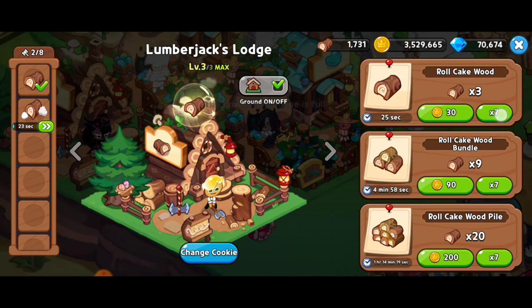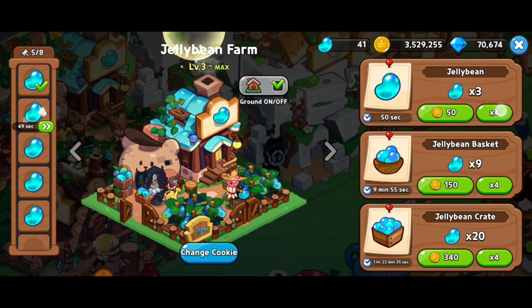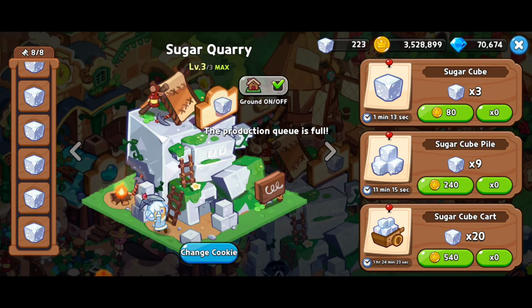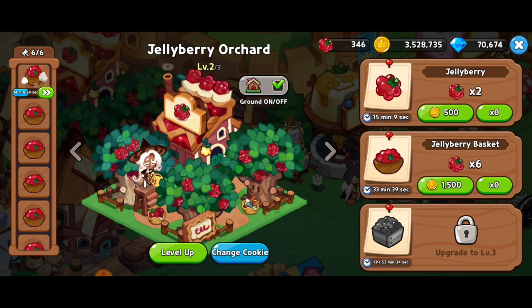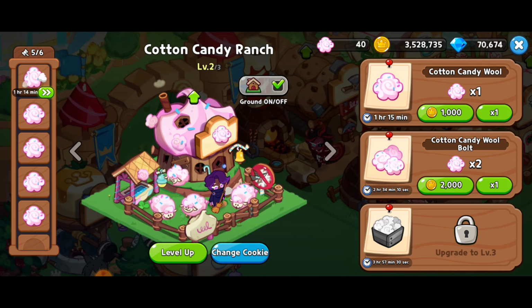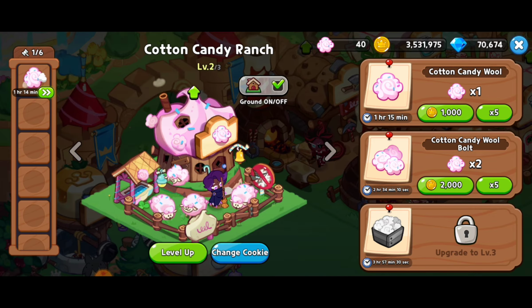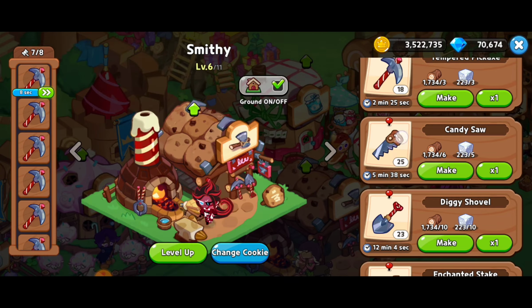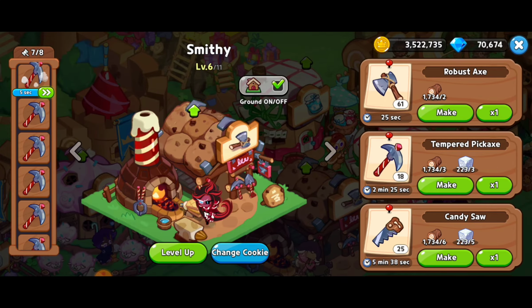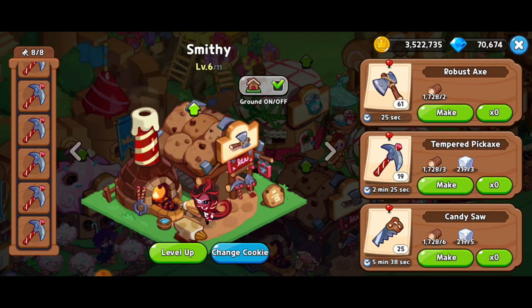Beautiful. So this is a pretty good rhythm of production that we have going on. Not too shabby at all. There, that's looking real good. And cotton candy. We can go ahead and do another one. But at this point, I'm really thinking it's just as efficient. Might as well put the doubles. I have a feeling it's going to be okay. Cool. So there, looking very nice. That one's almost done. 2 seconds, 1 second. There we go. So we're going to keep filling up those tempered pickaxes.